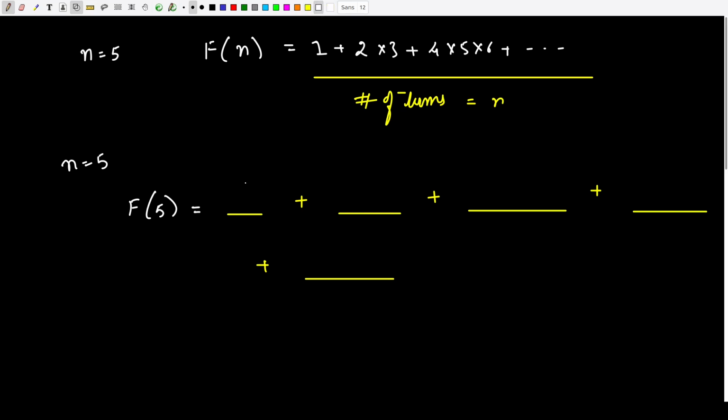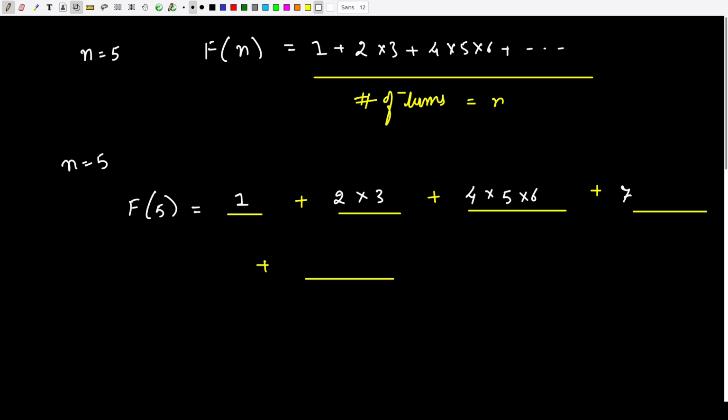The first term starts from 1, so this will be just 1. Then the next term has 2 numbers, 2 into 3. Then the next term starts from 4, and since this is the third term, it has 3 terms: 4 into 5 into 6.